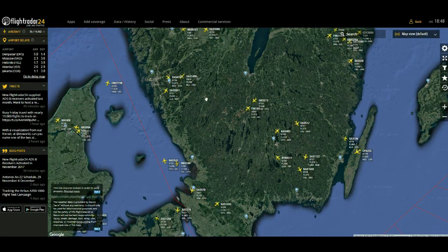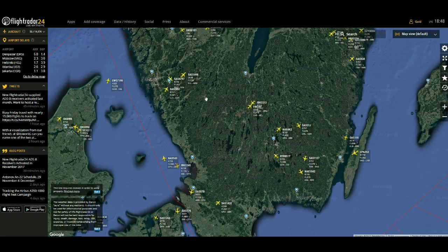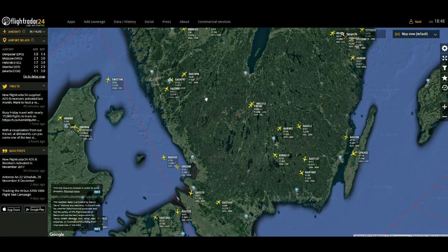Alright, since we've pretty much covered the whole of the Gothenburg area, I said I'm going to return back here. While we're up here, we might as well take a trip further up to Oslo and Stockholm and see what we can get, because there's a decent amount of planes here, but we've covered pretty much all we've got without it being the same sort of stuff. So we'll move further north and see what else we can find.